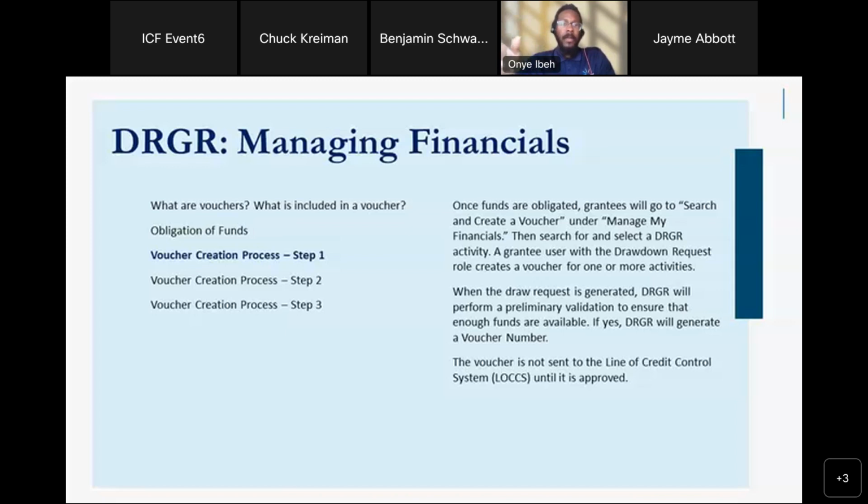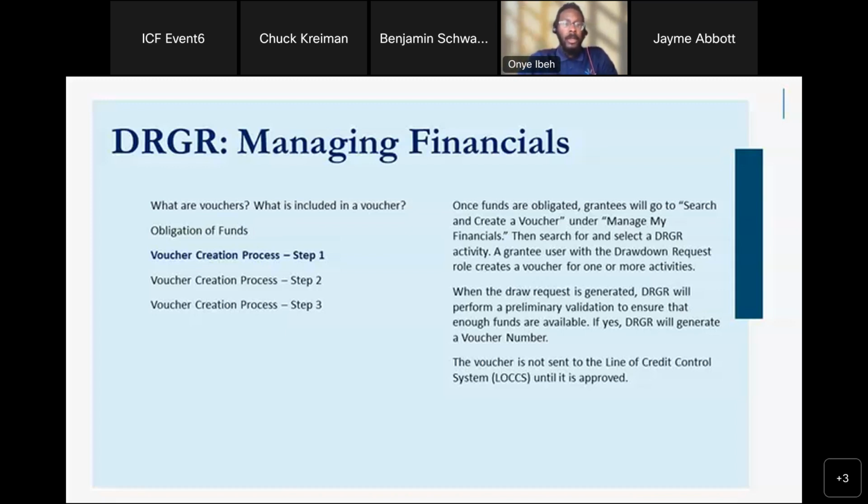If you've already obligated the funding, what you'll see is that the activity will have an obligation amount, which is telling you, here's how much you can actually ask for, your max. And then you're going to tell the system, okay, of this maximum amount, here's how much I'm actually processing right now. And again, there's a neat feature in DRGR where you can check it and do a calculation to see if I were to process this amount, how much would be left after. So there are all these little checks and balances in the system to help you through the process.